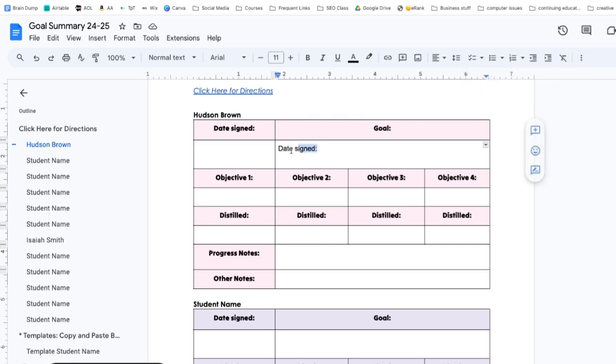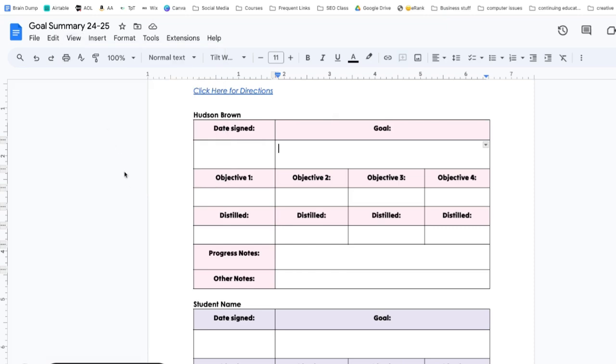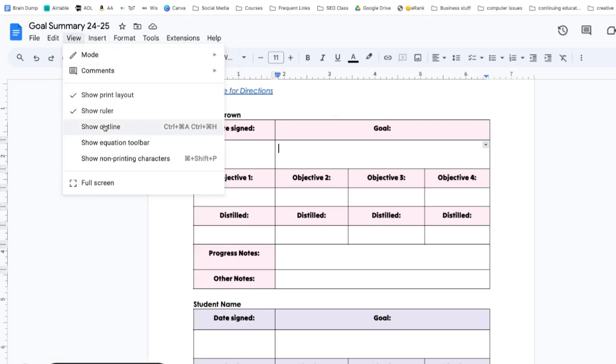If you make a mistake or want to undo something, you just hit the undo button here. Undo is Command Z or Control Z, depending on if you're Windows or Mac. If you don't see the clickable table of contents, just go to View, Show Outline. That will show it for you there.